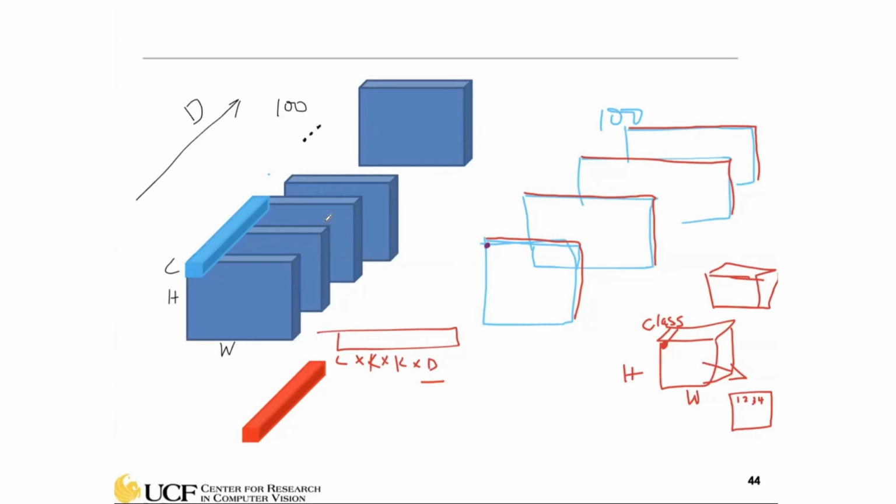The next step, if we still consider the same blue kernel, is we can move to the next position. Here we consider frames 1, 2, 3. The next position we can move to is frames 2, 3, and 4. We move along the temporal dimension. We can do the same and generate another feature map, indicated here, corresponding to the temporal dimension.